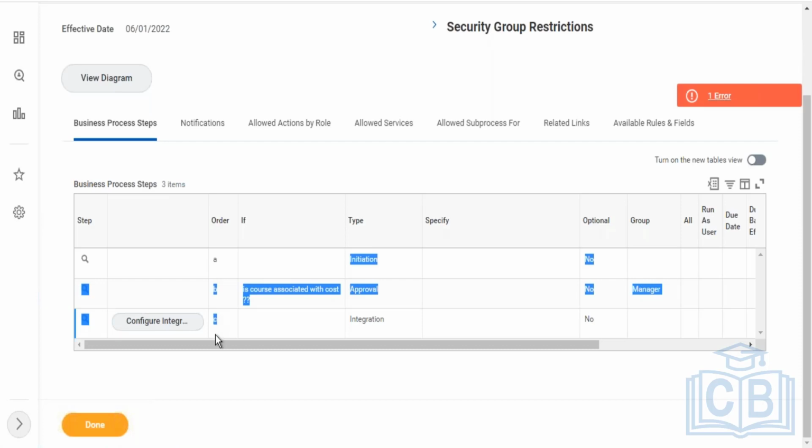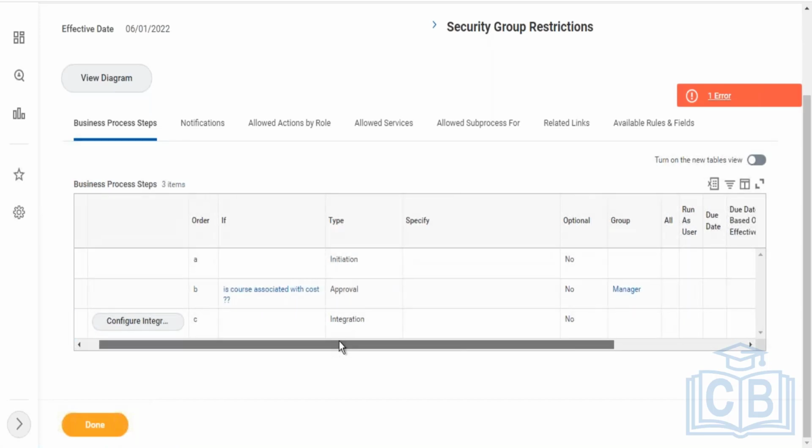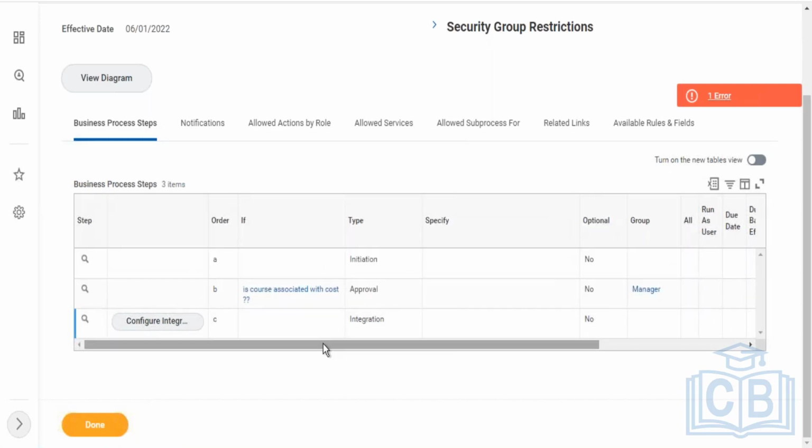Is it after completion? For example, only after the manager approves should it go to step C? Yes. Let's say it goes for the approval step. If the manager is not taking any action, that task will be sitting in the manager's inbox, and the next step will not do anything. It will not trigger until the manager takes an action and approves. Then the BP will come to the next step.